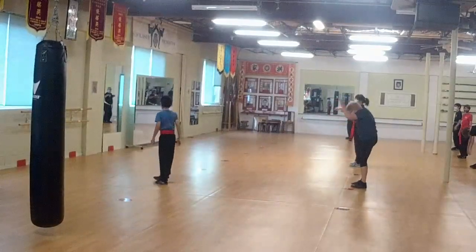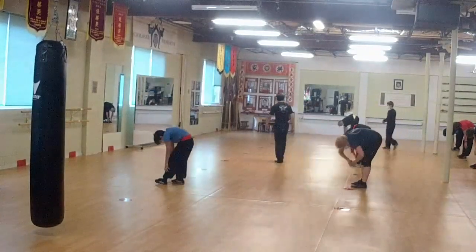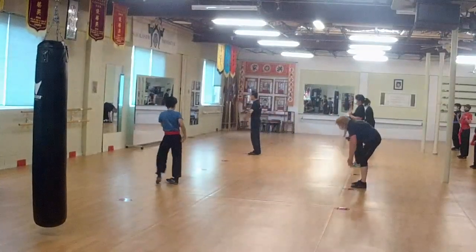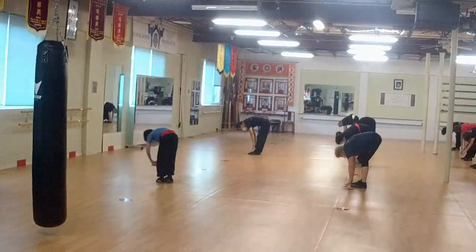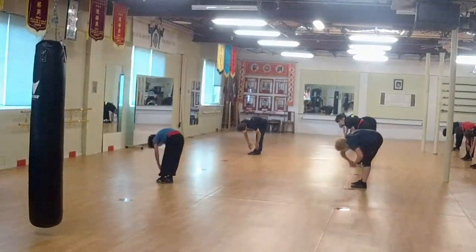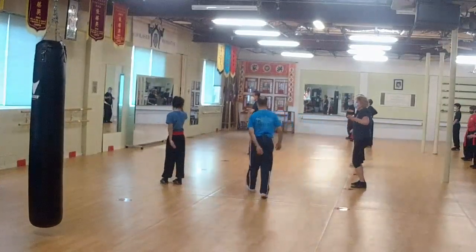Lift up. 1, 2, 3. To your right. 2, 3. To your left. 2, 3. Center. Inhale. Exhale. Okay, one more time. Hands up. Reach down. 1, 2, 3. 1, 2, 3. 1, 2. Center. Inhale. Exhale. Hands on your waist.